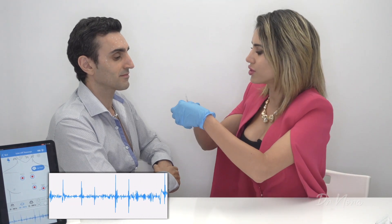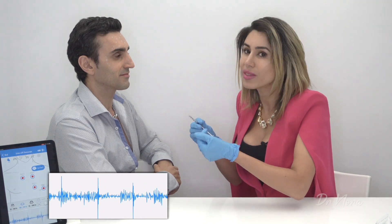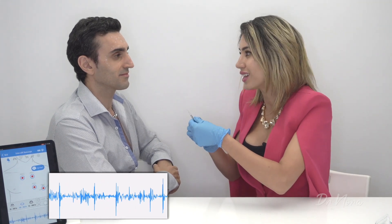To be extra kind to my lovely model, I'm going to be using these ultra-fine needles, which are tiny and are supposed to be a lot more comfortable than your standard needles. We're going to do a series of small injections now. I'm going to wipe away all of those white dots before I inject, because I don't want you to end up with some white tattoos — unless that's what you like.